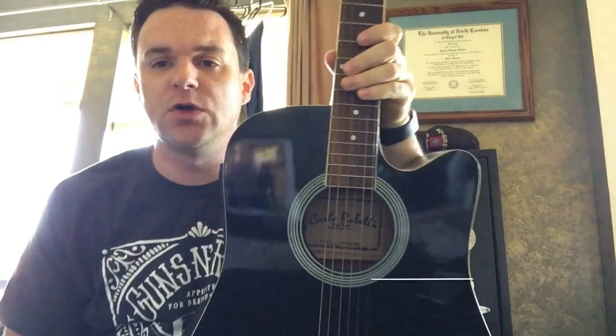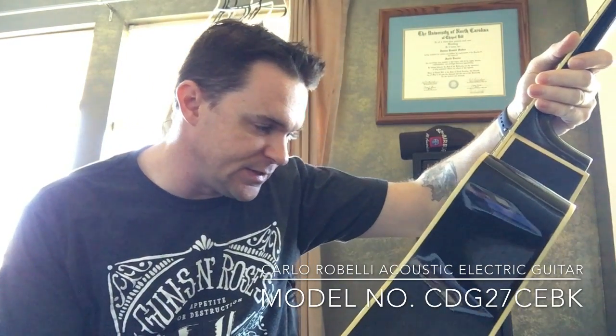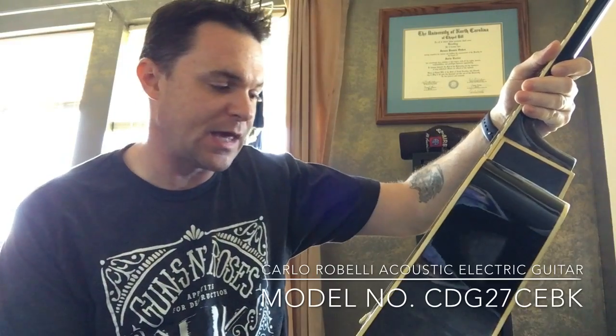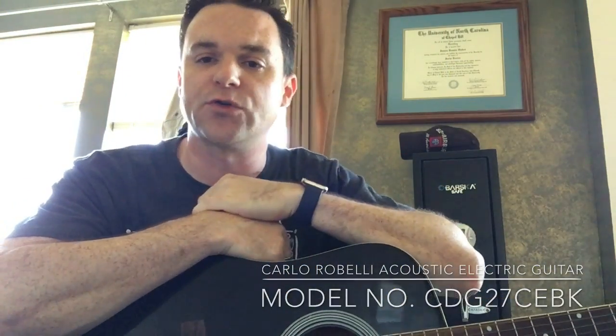All right, so we're doing a little experiment here today, or I'm doing a little experiment. There's no we, it's just me. Trying to figure out if I can take this little guitar. This is a Carlo Robelli, the model is CDG27CEBK, and I believe this guitar retails for something like $100. It's definitely a starter level guitar.